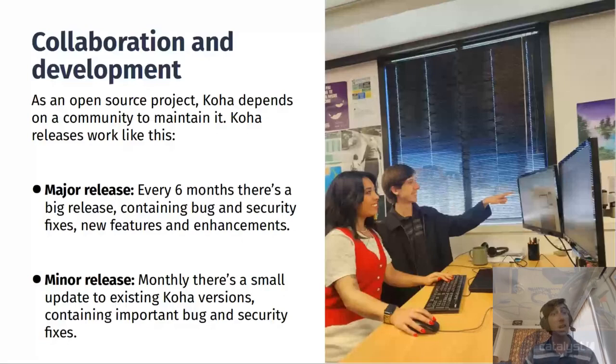We've also linked on the slide, and I will be sending these slides out to everyone afterwards, blog posts detailing both in more depth. You can see that we've got a blog post that we have written at Catalyst on some of our highlights in more detail across 24.11 and 24.05. And then we've also got release notes for both, and those detail all the changes across both of those releases. So if you want to dive more into what those releases included, those will be really helpful resources to take a look at.